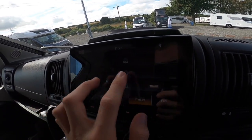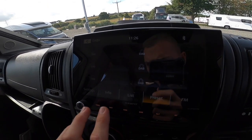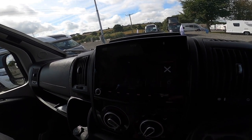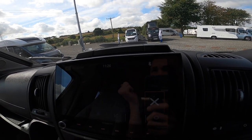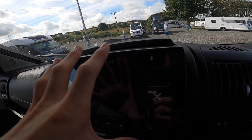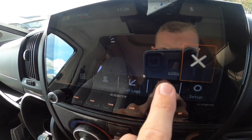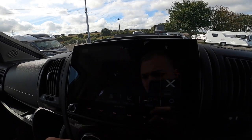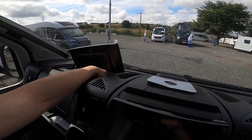You can preset six DAB stations to save your favourites and do the same on FM. Should you be struggling to find DAB, go back to home. For Bluetooth: go to your Bluetooth settings on your phone and start searching — it'll come up here. Click pair, pair on your device, and allow your contacts to be saved so it downloads your phone book into the head unit. You can scroll through your contacts and press to call. For Bluetooth audio, click on music and it can stream your music over Bluetooth instead of USB. You've also got USB, iPod and Android link through the USB in the top glove box. Camera allows you to have the rear view camera on whilst driving.